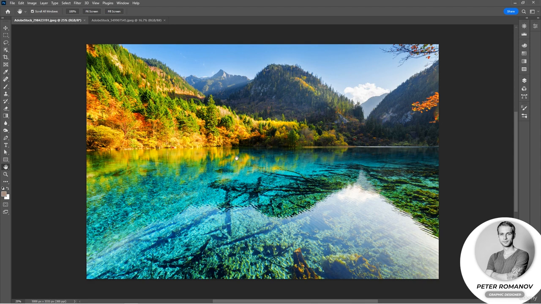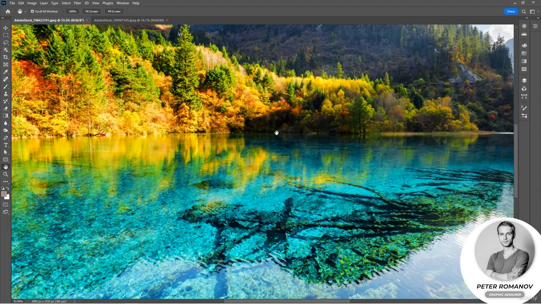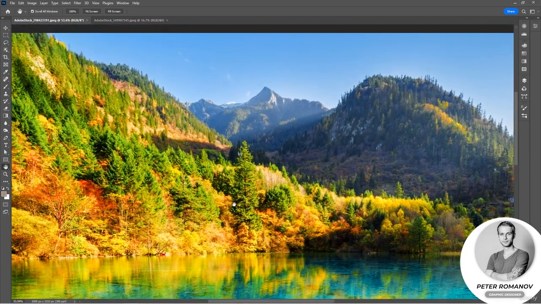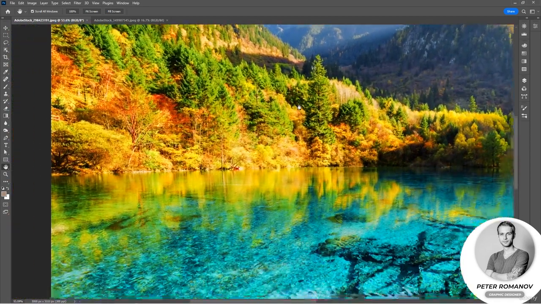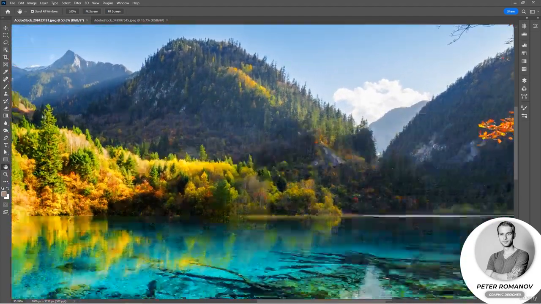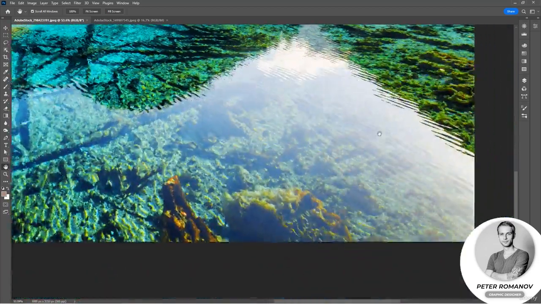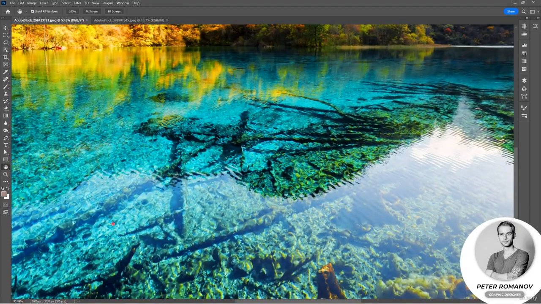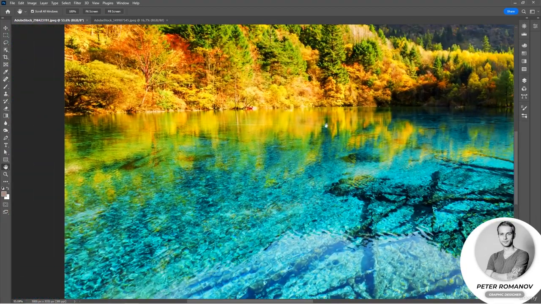If I zoom in on the image by scrolling the mouse wheel forward, and for example I want to see another part of it, I just press the left mouse button, and with the hand tool active, I can move the image along the surface of my workspace as I like. That is, I can move it. Periodically, I switch, for example, to zoom in and out by scrolling the mouse wheel. As I said, this tool is called using the H key.